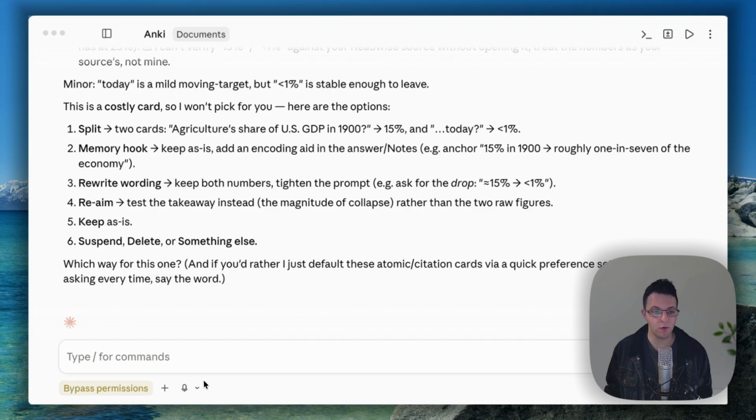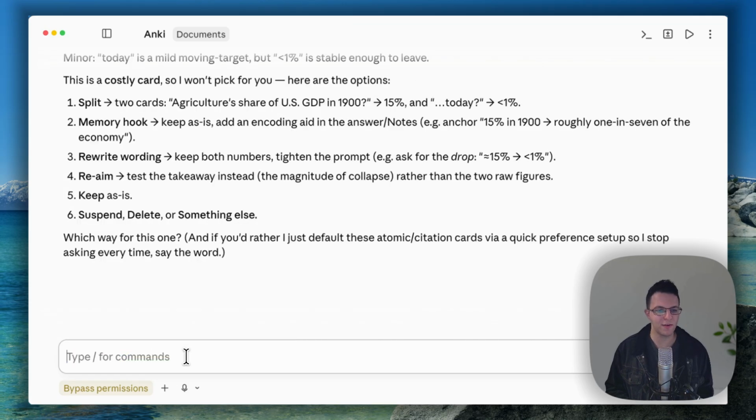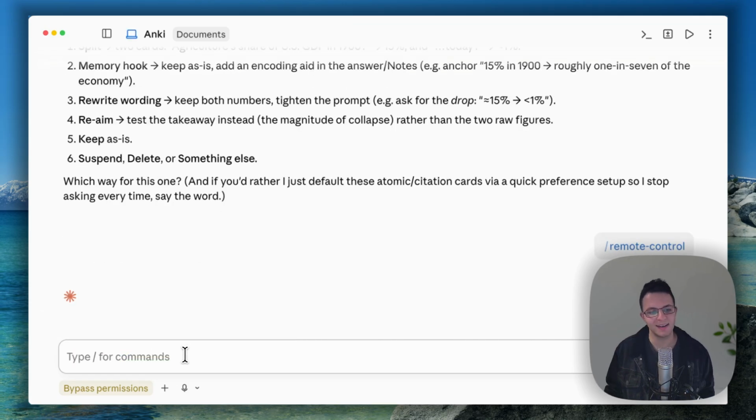Now I can go back and forth. It'll edit my cards for me as long as Anki is open, and it's not going to do anything in Anki to my cards unless I give it my explicit permission. So now, if you want, you can go ahead and remote control this. You can walk away from your computer. You can fix your cards on your phone when you have the time, which is what I tend to do. And you can start working down that list of, well, for me it's like 150 pink cards. Maybe it's not quite as many for you, but you can start working down that list of cards that need fixing. So yeah, I hope that's helpful, and yeah, enjoy.